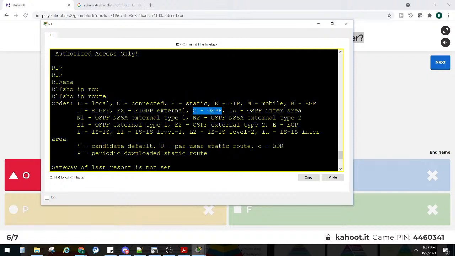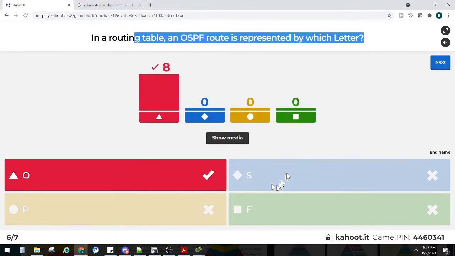But again, don't pick the beginning letter, because EIGRP is represented by a D. We got external EIGRP, which Morningstar just learned about, that's represented by an EX. We got OSPF NSSA, which is not-so-stubby area. Wait till we start getting into that stuff, and totally stubby and all this other, that's represented by an N1. So that should be an easy one though. Represented by an O. Not an S, not a P, not an F. So y'all all got that correct.